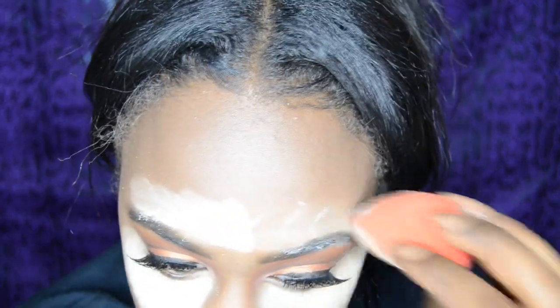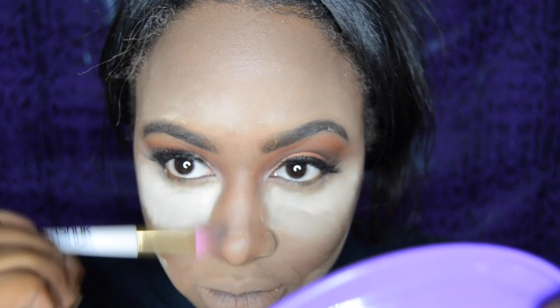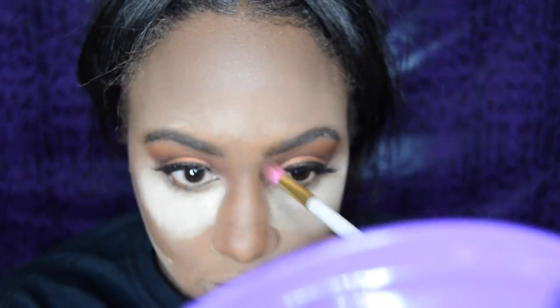This is like the best setting powder I've ever used. It works better than anything I've used, so I suggest everyone goes to buy it.